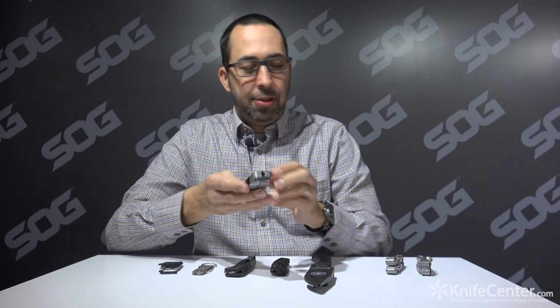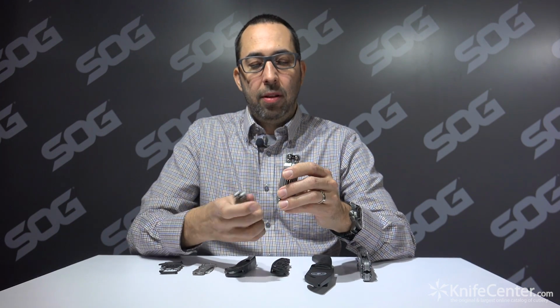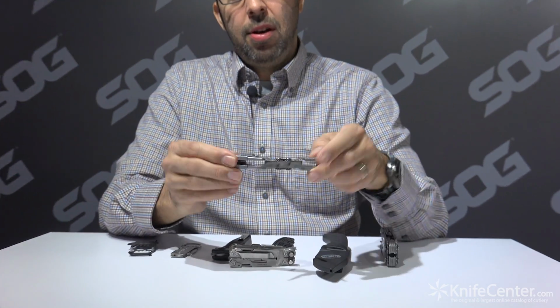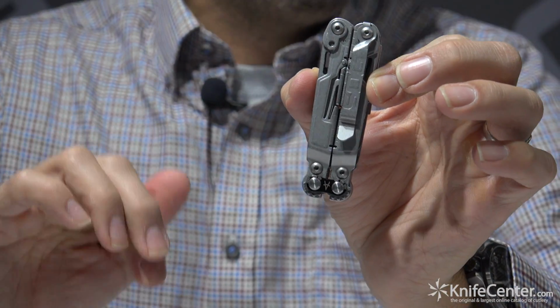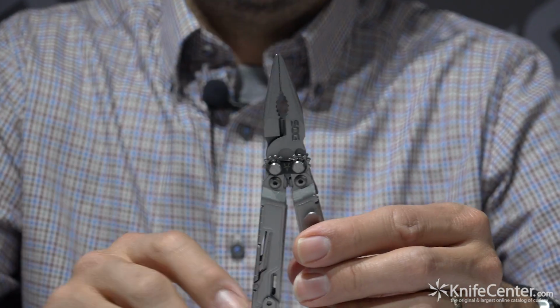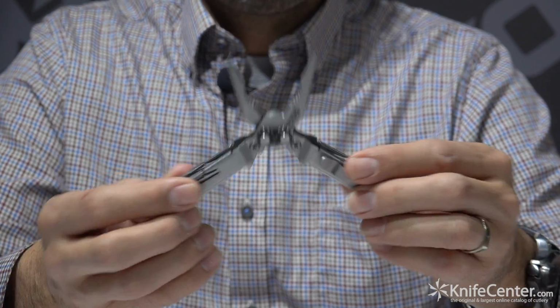And then the last two I'm going to go over here are the Power Pint and the Power Leader. These are nice, compact, pocketable multi-tools. So you have a pocket clip on there. It's so small it actually fits in like that fifth pocket on your jeans, like a little watch pocket. It opens up just like our normal geared tools. You have a full-size plier there. It's our geared compound leverage. You can see how smooth this is to open.